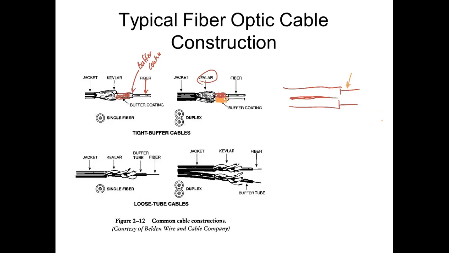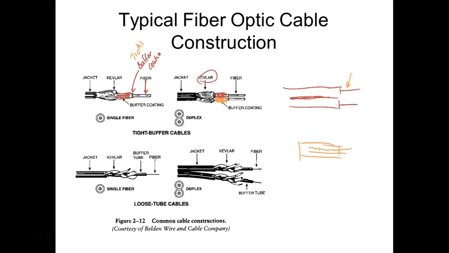We use tight buffered. So this is actually called tight buffered or tight tube. In tight tube, your tight buffer is actually in contact with the buffer coating. Then we have what we call loose tube or loose buffer, which means this outside buffer will come up and we'll have a tube, and then the fiber comes running out of that. So the fiber actually runs loose inside the buffer. We usually use this underground where you're going to have a lot of stretching and moving around.